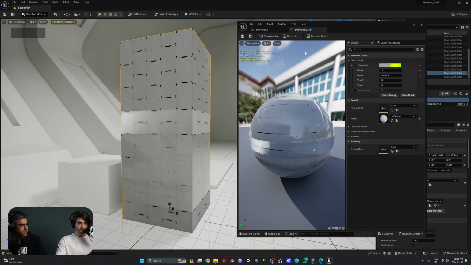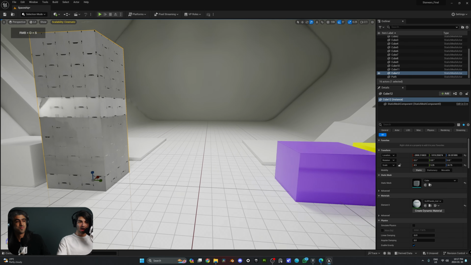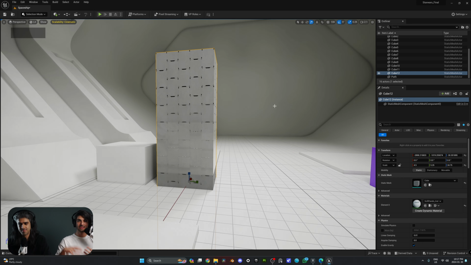Perfect. Okay. And I believe that brings us to the end of the basics of materials and textures. So right now, you know how to create a basic setup for a material, and you know how to create tiling so that your materials are not stretched. In the next chapter, we are going to use this knowledge and put material and texture on our spaceship. Right. So we're going to go more advanced.